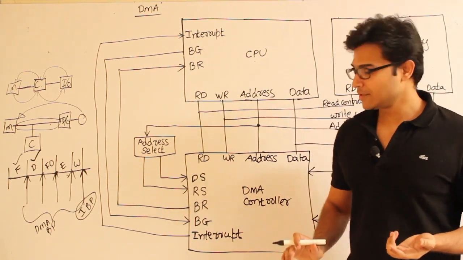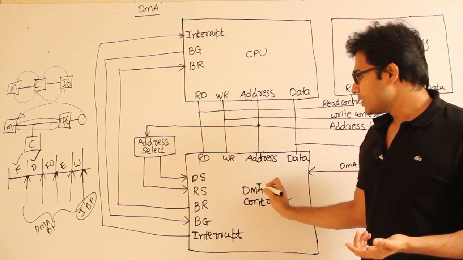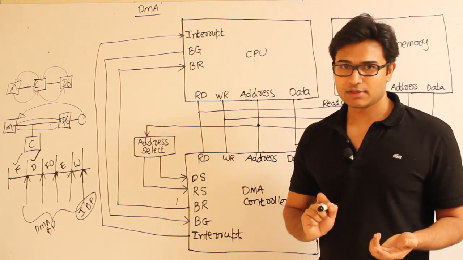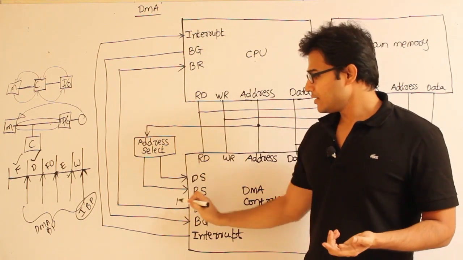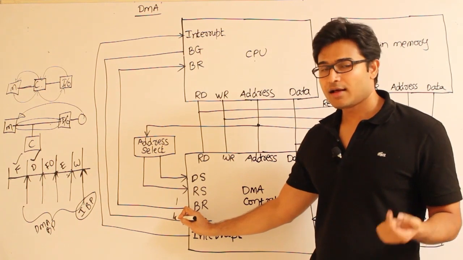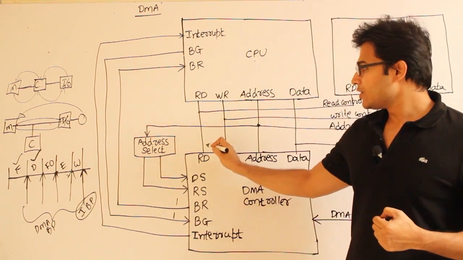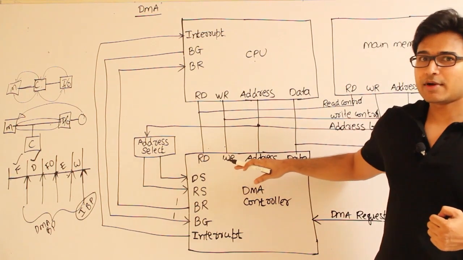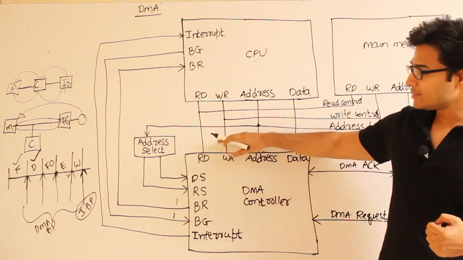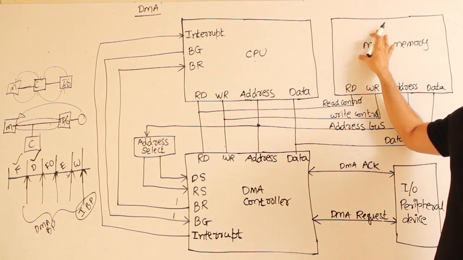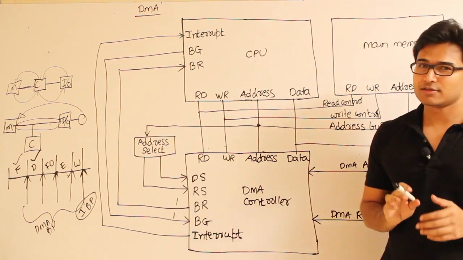If the bus is already granted to the DMA controller, which means, let us say, the DMA has requested the bus, so here it has kept 1, and then it has got the bus granted, so here we got 1. Now if read or write is set here, it means it is the signal generated by the DMA controller, and that signal is supposed to be given to the main memory. Got it? So try to understand this one. Simple.